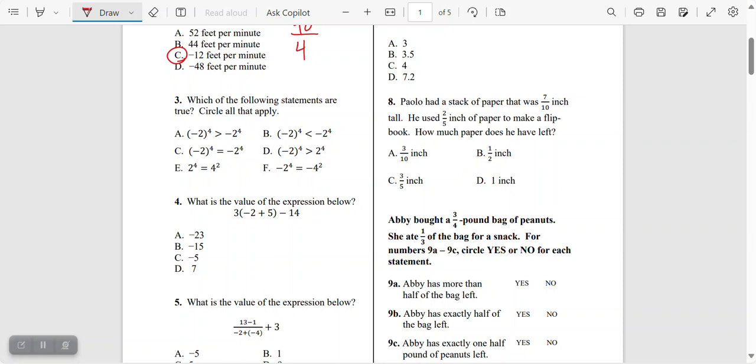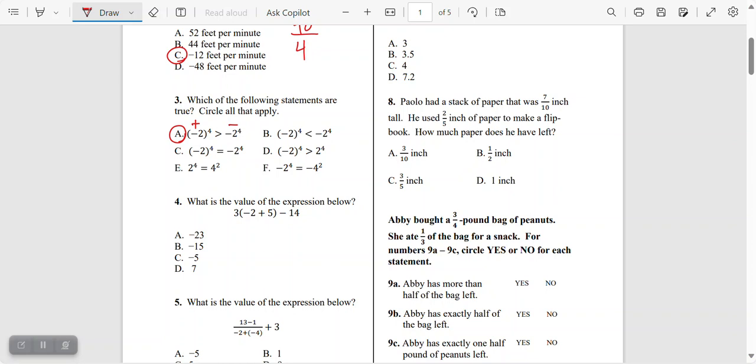But in the second half of that, where it has negative 2 raised to the 4th power, remember that's actually read, what's the opposite of 2 to the 4th? Well, 2 to the 4th would be a positive number. And then with that negative sign out in front, we would get a negative. So this side gives me a positive number, and this side gives me a negative number. Positives are bigger than negatives. In option B, this is the exact opposite of that. So we just said that A works, which means B does not work. They're not going to be equal.